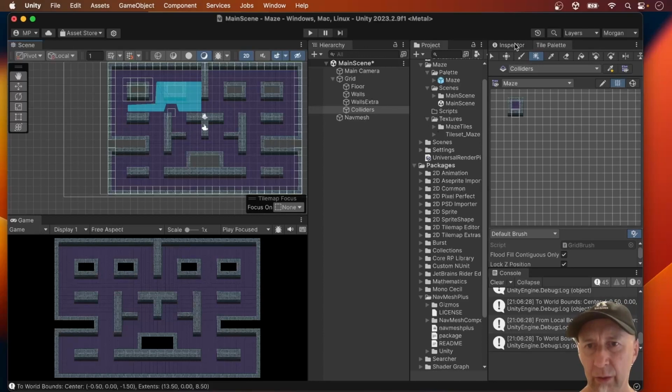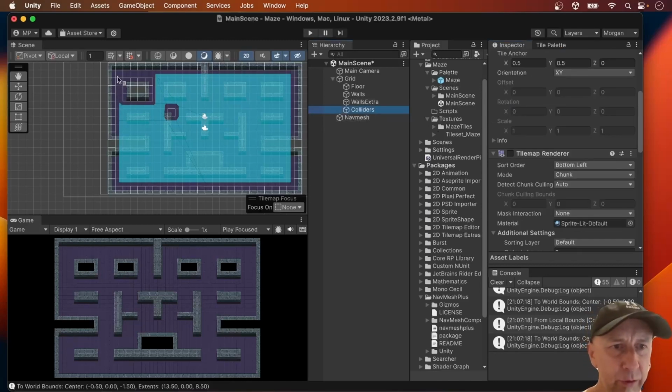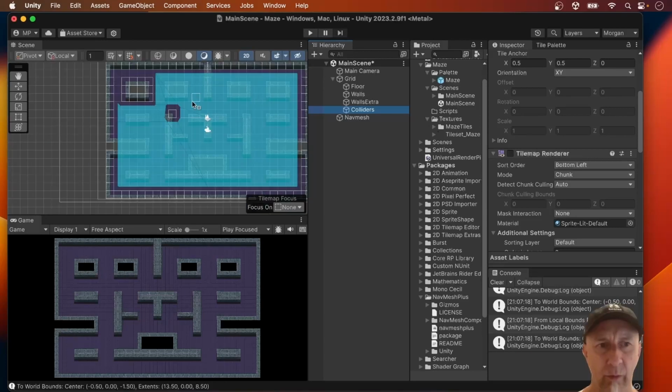Let's see what baking does now. So that's cool. So we've got a walkable area apart from there, but it should be able to send the enemy around there, but it can't get through there.